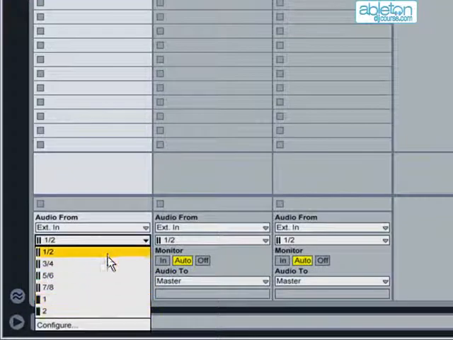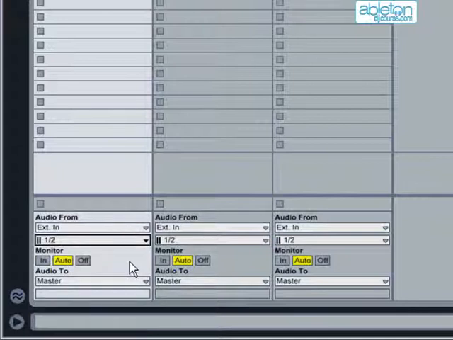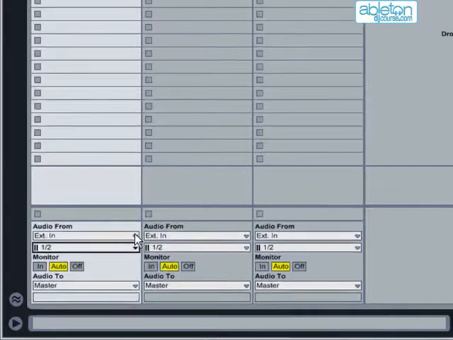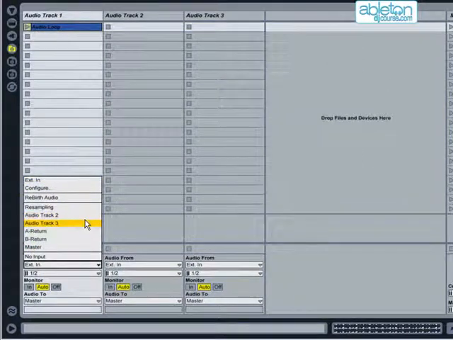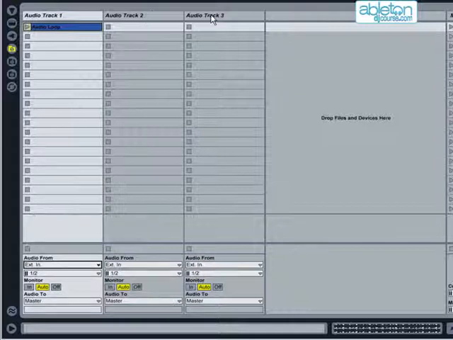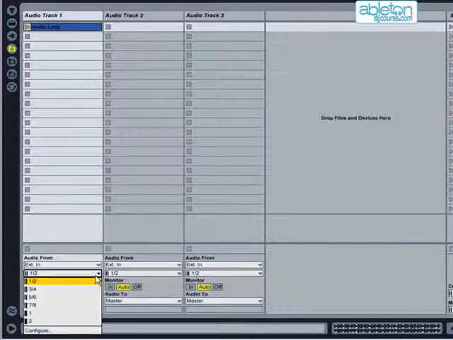If you're only using Live to DJ with, then it probably won't matter what Audio From is set to. However, once you start wanting to record your own samples in, for example recording an MC or vocals, then this will be where you need to set the input. It's also worth mentioning that you can set the Audio From to receive an input from another channel. This gives you many possibilities for routing audio between tracks.